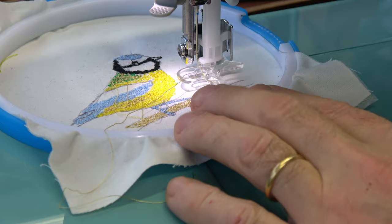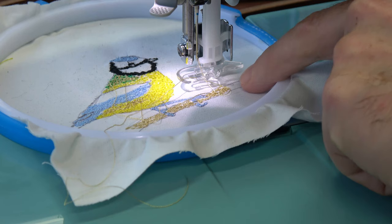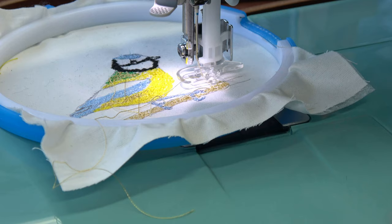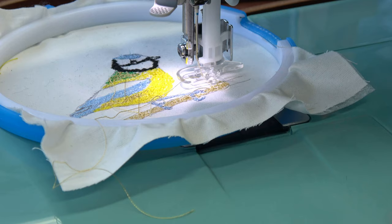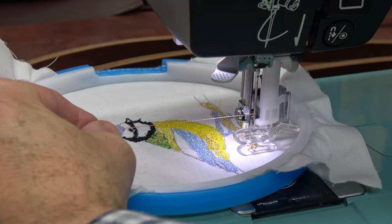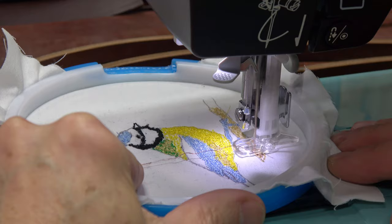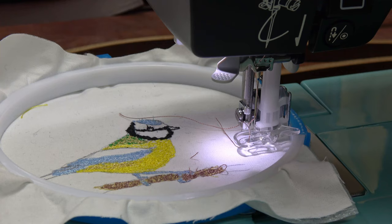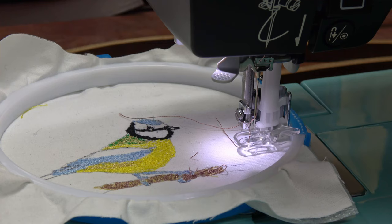So that's a sort of bit of laying a foundation color on the tree branch. Again I've not left myself enough space in this hoop so I should really be using a larger hoop. I'm going to lay some darker brown over that tree in a minute and I'm going to do some blue infilling next. I'm now going to lay in a bit more - like a brown this time - over the twig that the bird is sitting on. So that's the little twig with a bit more filling on it. I'm going to do the top of the wing next.